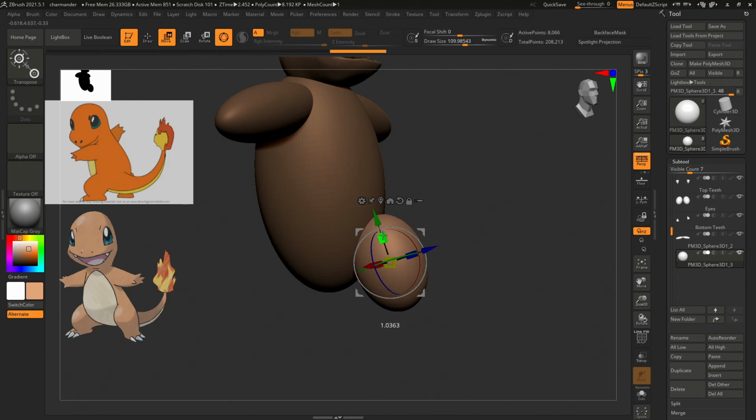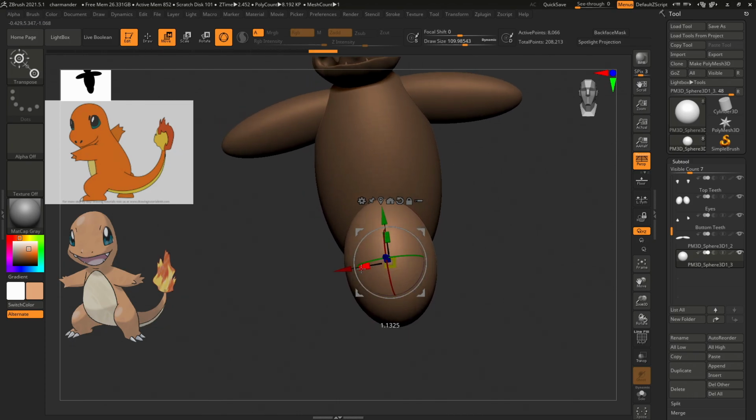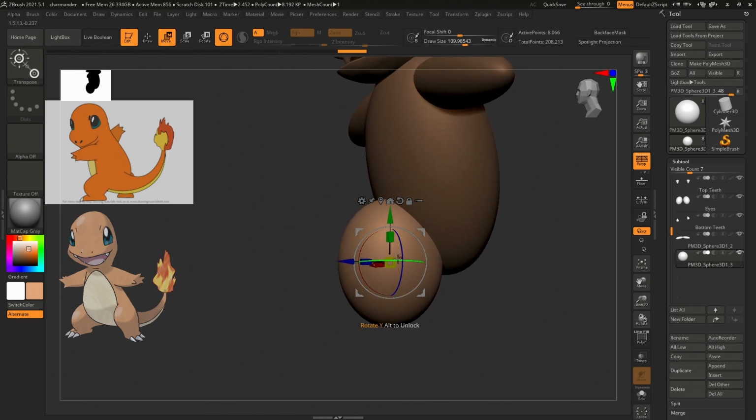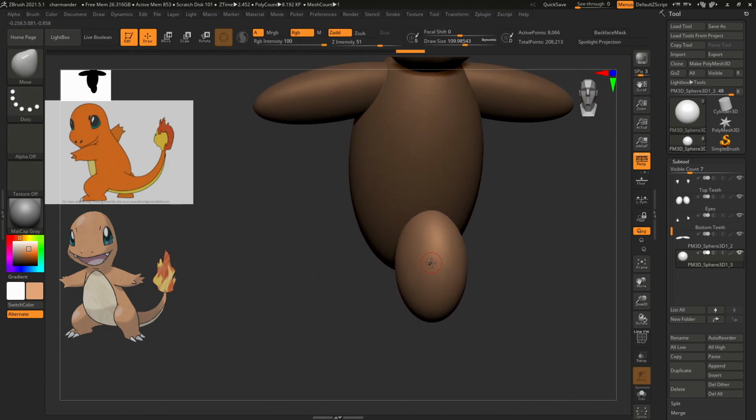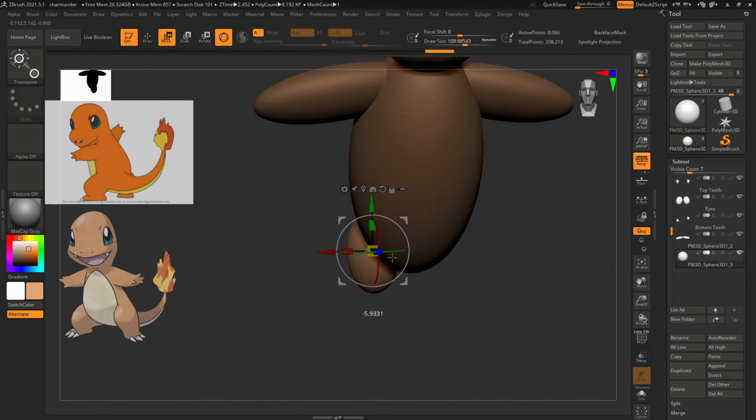Scale it down. There we go. Just make it fat. Yeah, that should probably be about right.